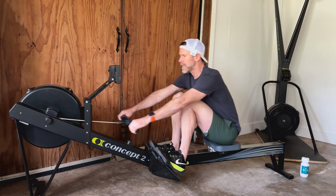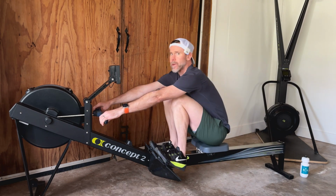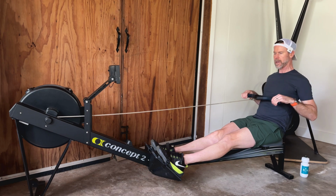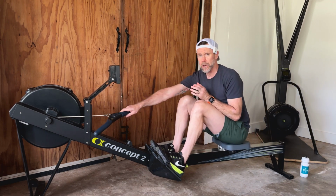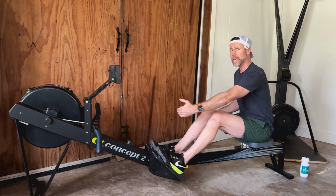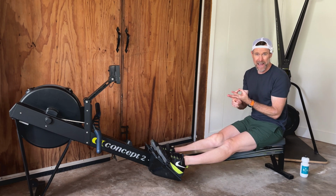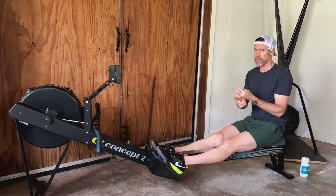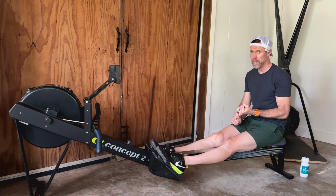And then we flow freely through the front end, to the finish, through the front end, to the finish. So the front end of the stroke, conversely, is more of a conveyor belt. We're either rolling in or pressing out. There is no stop around the front end. There's no slowing down around the front end. There is no controlling around the front end. There is freedom and there is timing.